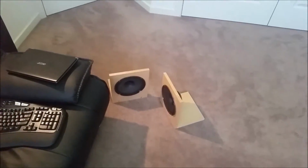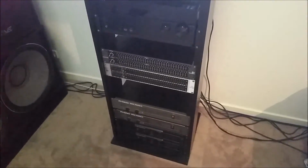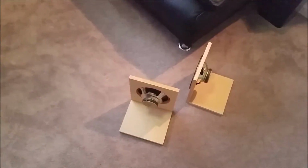Time to go into my bedroom where my listening setup is, and I'll give them a listen, and I'll be sure to let you know how they sound. Actually, might just do it in here on the Sony receiver. That'd be a lot easier. Yeah, let's do that instead. Need those 3 things on. And let's get some speaker wire. Cool, I'm gonna just hook these up now, and I'll be back shortly.